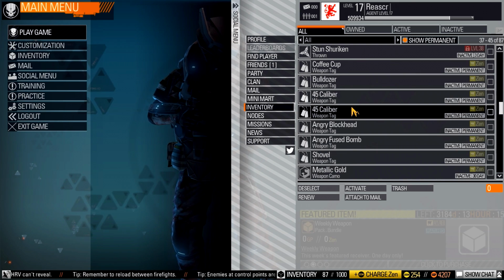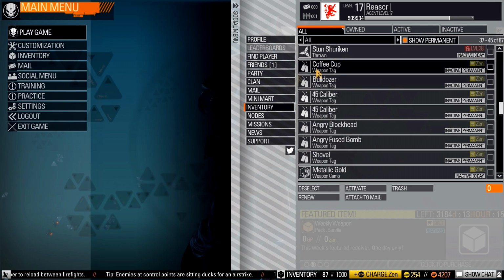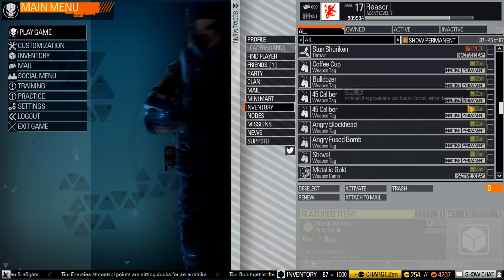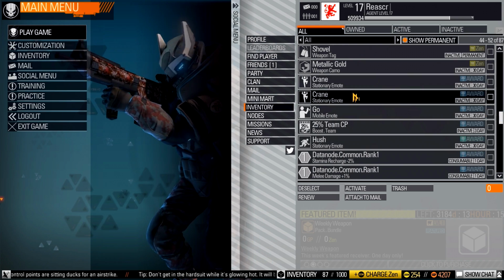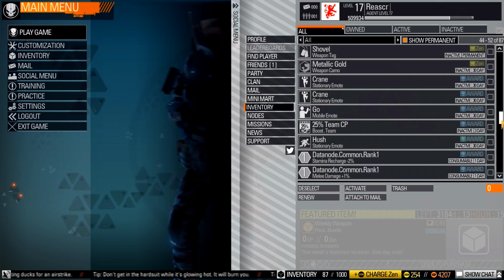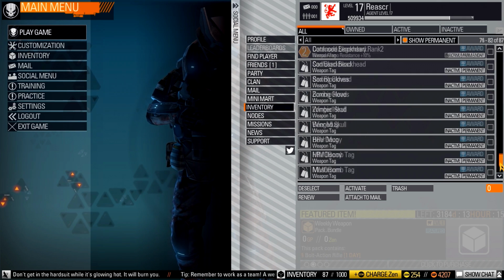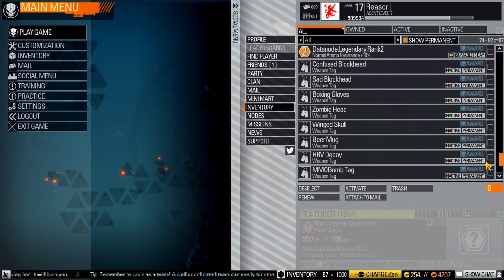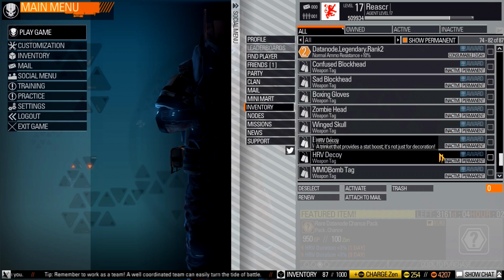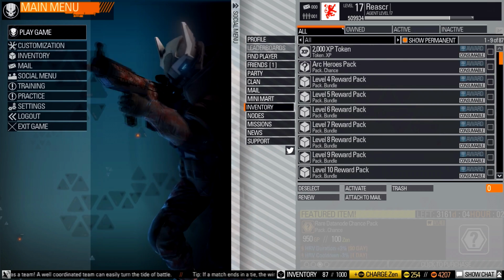This game has these little dog tags. It provides a small stat boost. This game is stat heavy, so if you like stats, this is the game for you. Here is emotes. I don't ever use these because they're temporary. I don't like renting systems. Just more stuff. And so, oh wait, HRV decoy. I've never actually seen that.